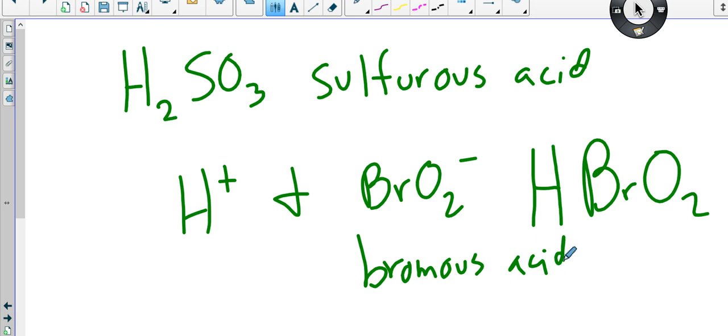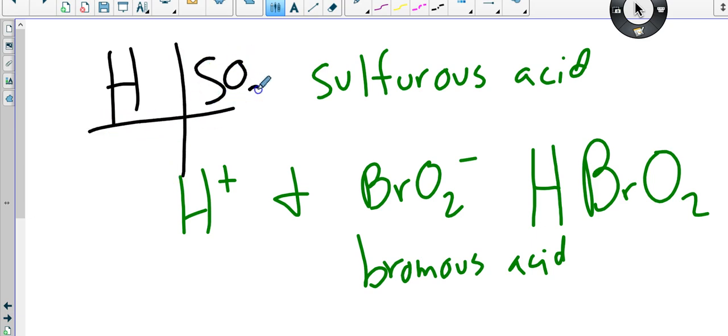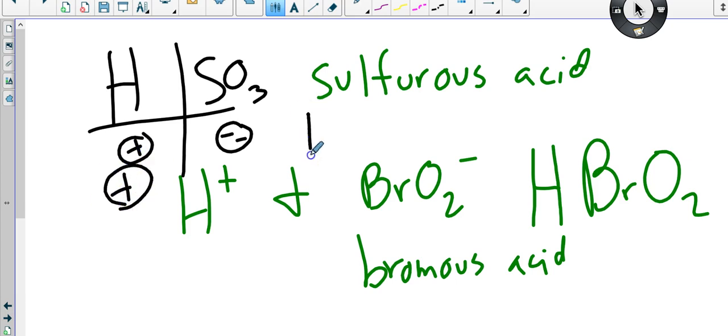Before we do the practice, let me make sure you could go the other way. So let's say that I wasn't given this. How would I get that? So do you see how it ends in ous? So then, when you go to write the formula, you know it starts with H. So just go ahead and get over that inertia of not knowing what to write down. And then you're like, okay, it has H, and then it has to have the anion that ends in ite. So then at that point, I'm like, okay, sulfite. What's sulfite? Sulfite is SO3 2-. And so I'm going to go H2SO3. That's how to go that way.